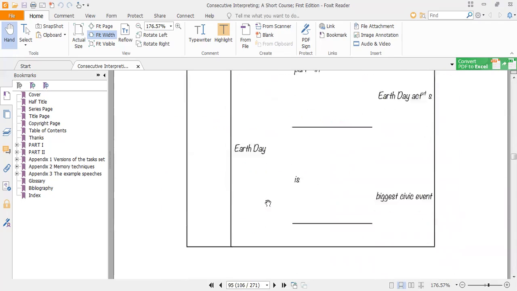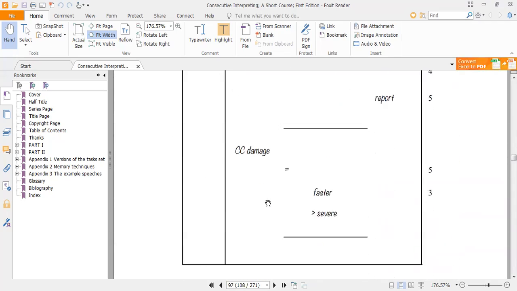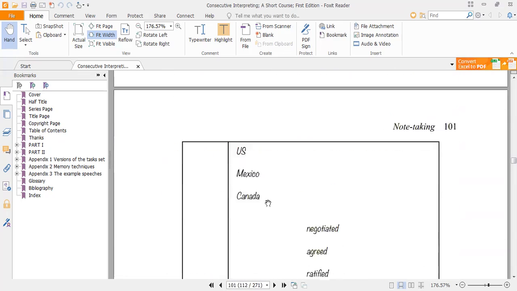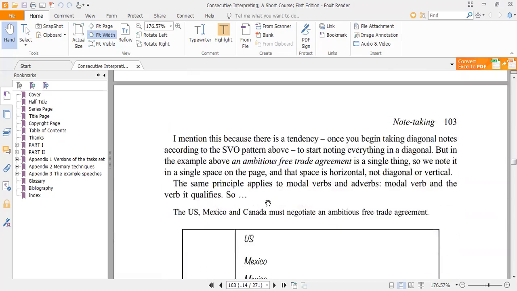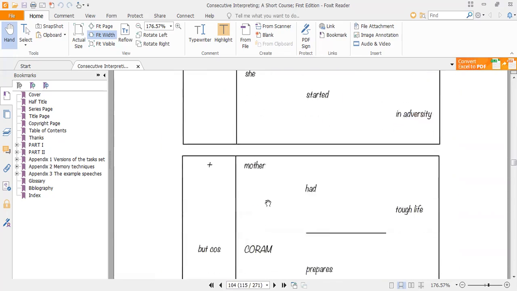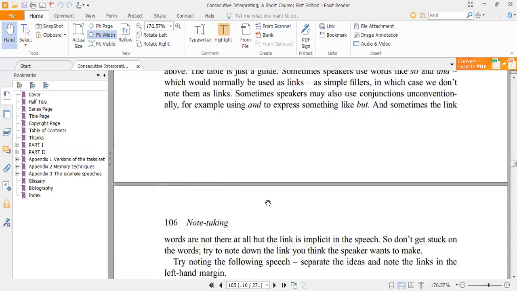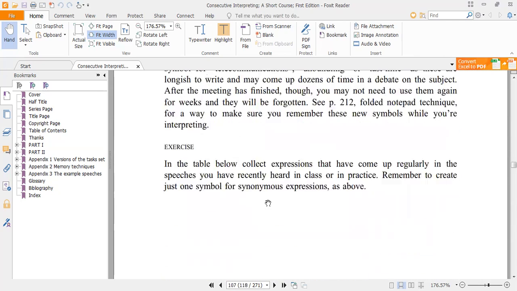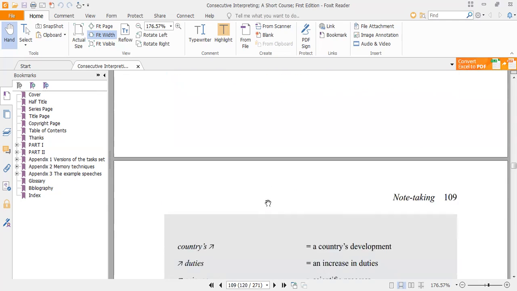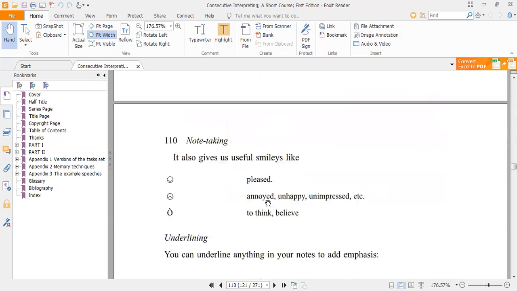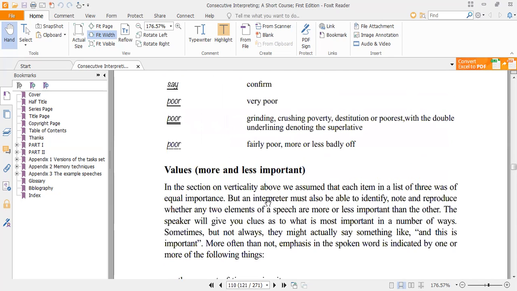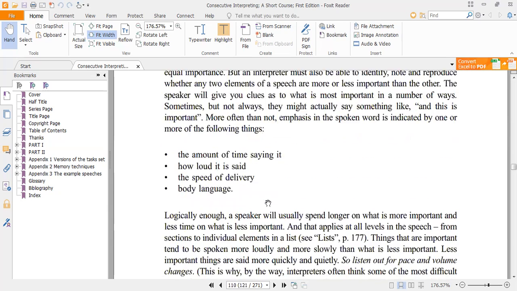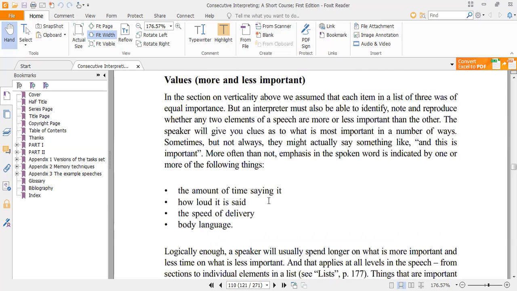This is the page. As you see, we have talked about all of these issues, and they are very simple. Note taking is a very important technique, and it helps you a lot. But you need to follow certain rules that make taking notes, the process of taking notes, easier.